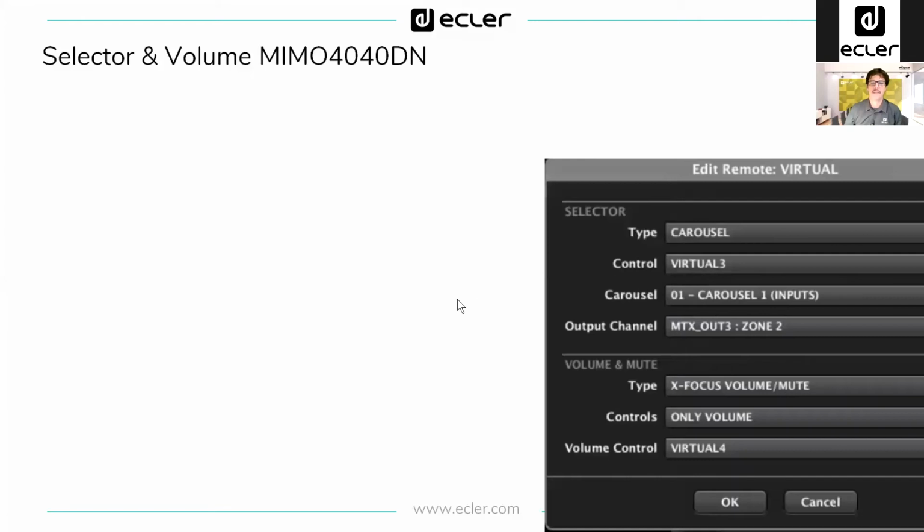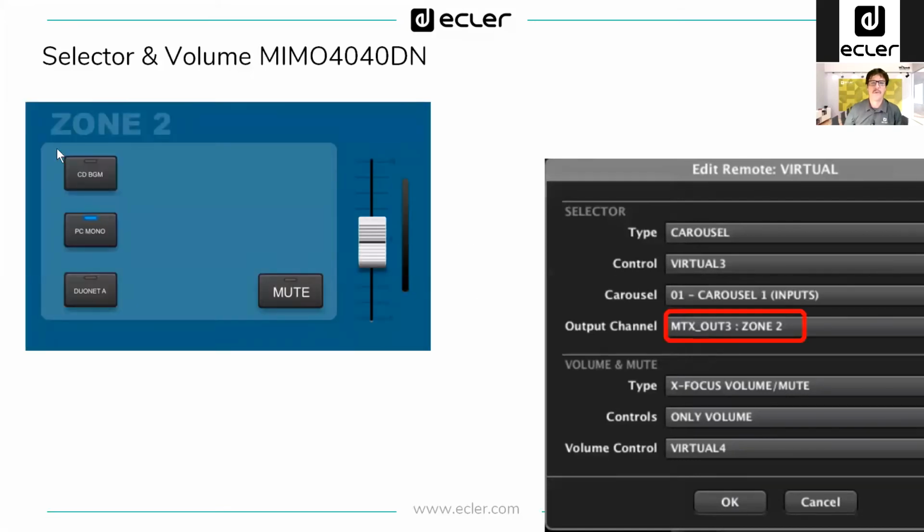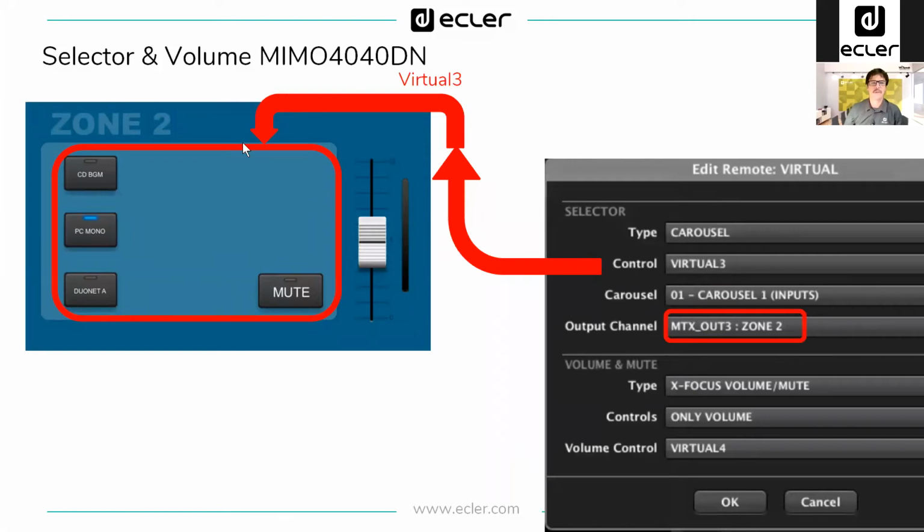Again, let's review all this. We have a panel. We are controlling zone 2, and this is controlling the selector buttons, and they all point to virtual 3, which is the virtual controlling the selection. Virtual 4 is controlling the volume, depending on the selection.